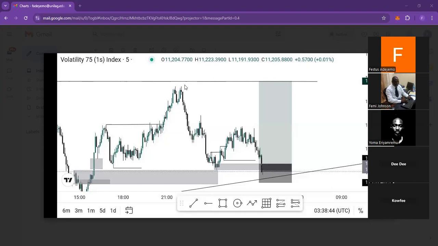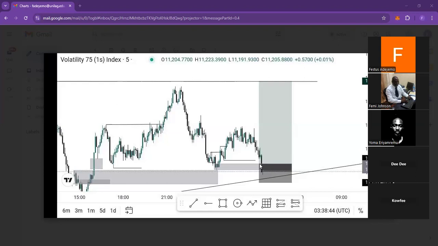All right, so you need to find the institutional candle. So what we did around here is look for the institutional candle. The pair I'm using as an example for this class today is the Volatility 75 (1s) Index. We can use any pair to explain this concept. It's the same. This concept is smart money, and so you have to think like the banks. What does the bank do? The bank creates what we call an institutional candle.